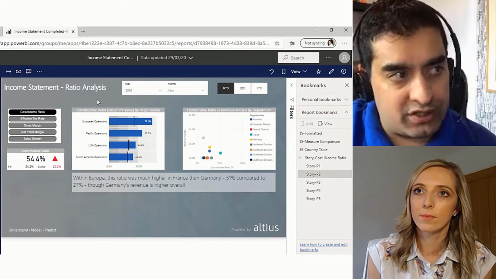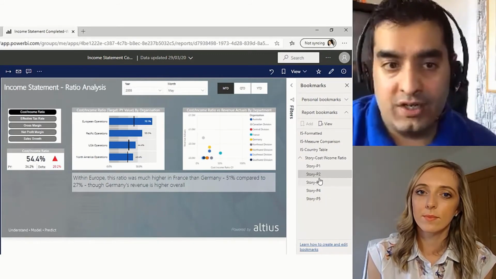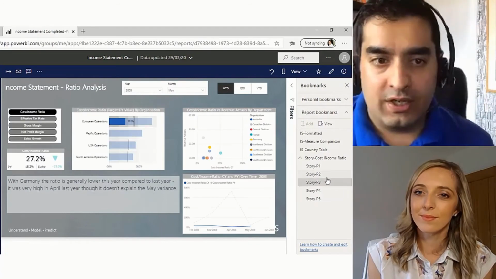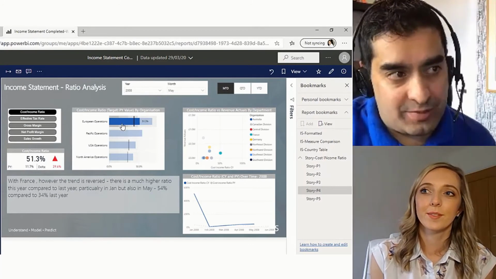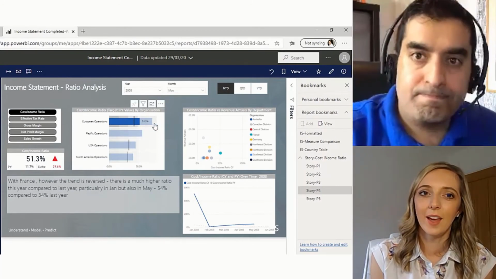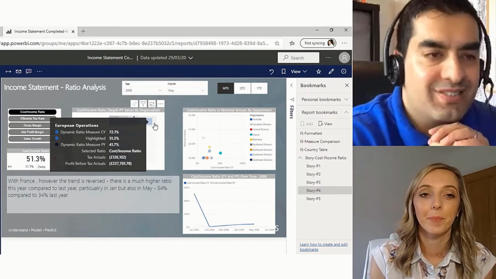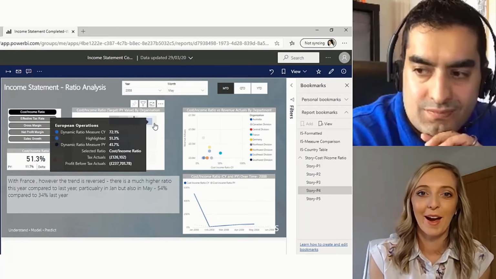We can also put buttons and things on the page to be able to navigate to specific bookmarks. So you can tell a story just by clicking through a series of buttons. But those are all there. It's like the PowerPoint slides, but with interactivity as well. Yeah. Oh my goodness, that's going to really help me in those leadership meetings when we try to prepare all the answers that they might ask.